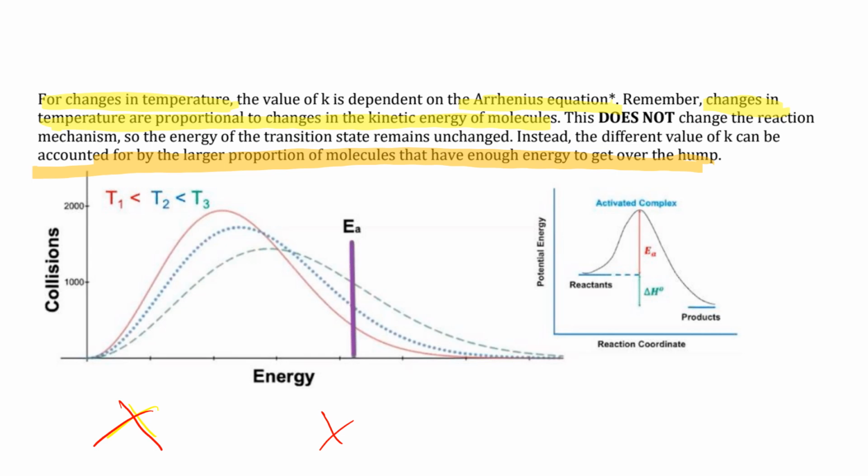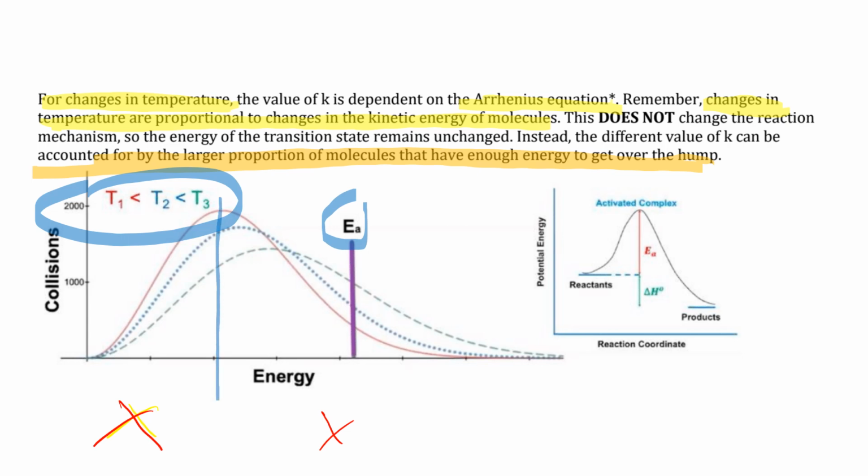So you'll notice that in changing the temperature, the activation energy is still the same regardless. By changing the temperature, you are changing the proportion of molecules that have enough energy to be at that particular level, at the very least, for the reaction to go through. At a colder, lower temperature, the average energy of the molecules is not going to reach the activation energy.